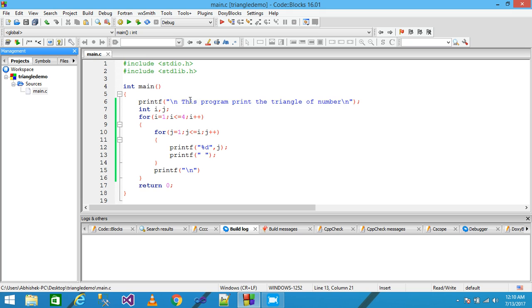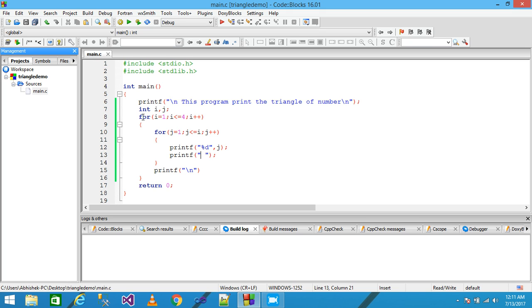Look here friends, I am using the printf function to print the message. This program prints the triangle of number onto the screen, terminated with the semicolon. Here I am declaring two variables i and j with data type int.